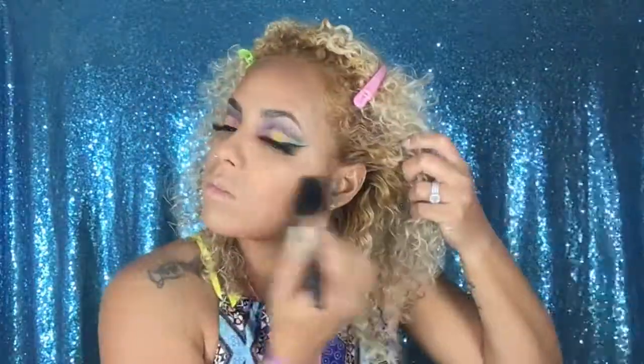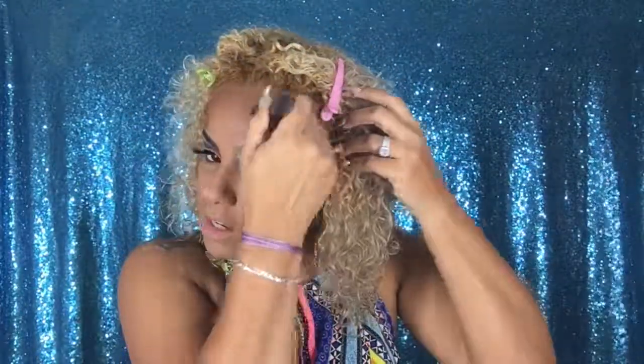This bronzer is, okay, I really like this bronzer. It's very creamy. Not a lot of bronzers work for me because, you know, my skin is not fair or light or medium. So I feel like certain bronzers just don't work for me. This one right here, yeah, this one is gonna stay in the stash.